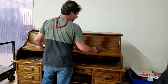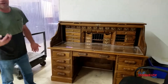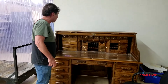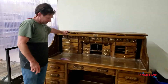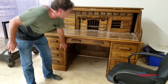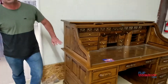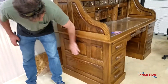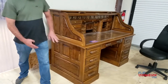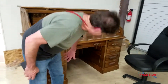Here's an old roll-top desk. I got all this furniture free — this is the only thing I actually paid for. I paid $200 for this. Now I used to be a cabinet maker, so I can appreciate how much work is involved. This is a solid oak desk — everything is solid oak, no plywood, no particle board. Even inside, if you look on the side, these are raised panels — a tremendous amount of work involved in making something like this. They're all solid panels, milled and put together, solid panels on the back and even on the inside.